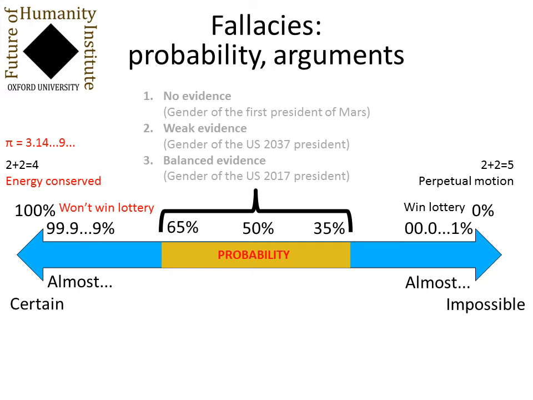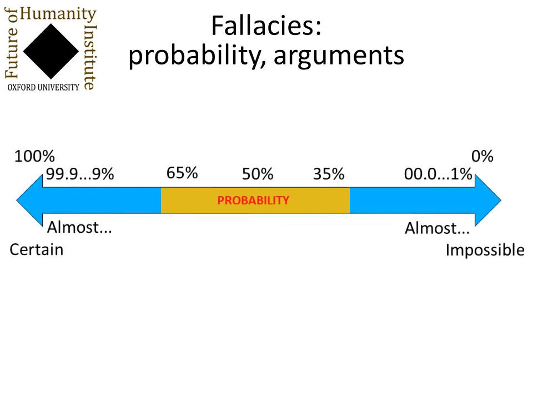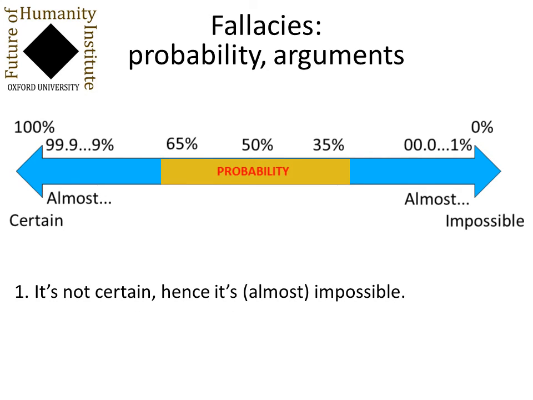So don't get too focused on the 100% or 0% end of the scale. Most things you think live there actually are at 99.9 or 0.001 — they are not qualitatively different from probabilities spread across the range. The first common fallacy is: it's not certain, hence it's almost impossible. This is often done in a way that obfuscates the fact that probabilities are being used, making it sound like a logical statement. It is completely wrong because it says you are not here and concludes you are over there. Showing that something is not certain does practically nothing.